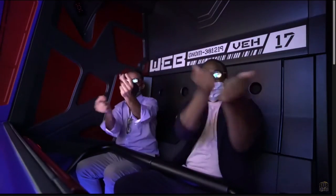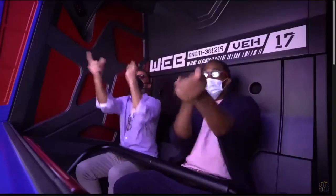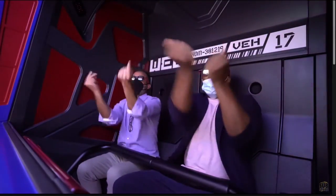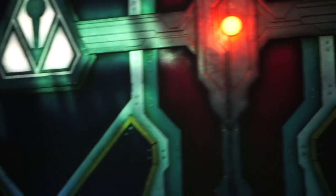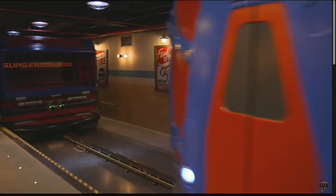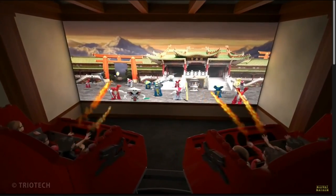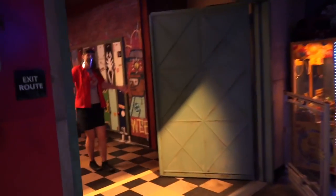Each vehicle on the ride holds 16 people total, with two cars of up to 8 passengers. Each vehicle sits on a base that contains the pinch wheels and brushes, and the vehicles have the ability to rotate around to different scenes throughout the ride. The two cars move in tandem, connected to each other, to pairs of screens. A slightly different vehicle design is used, as the vehicles envelop the rider's view, as opposed to the traditional roofless design, and uses double sliding doors to let riders in and out.